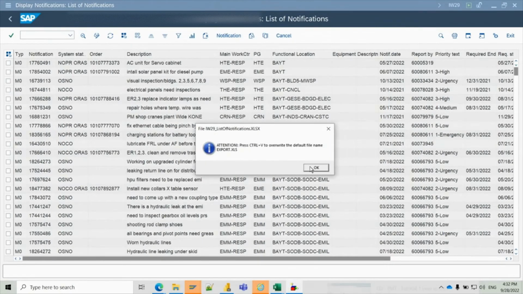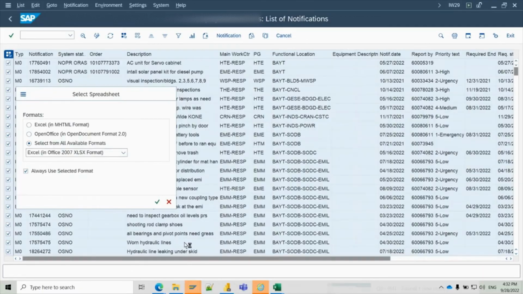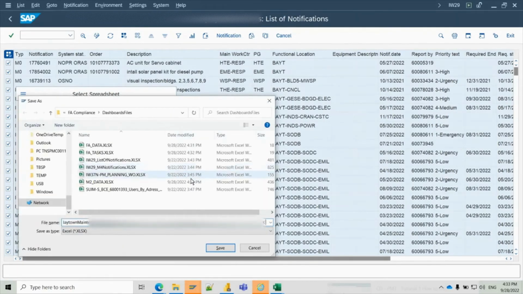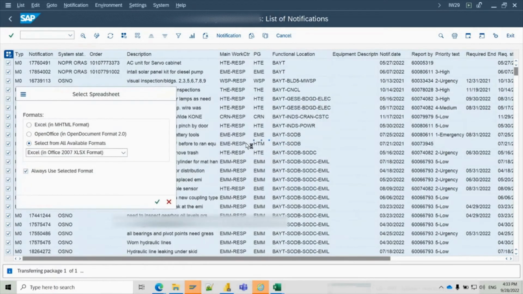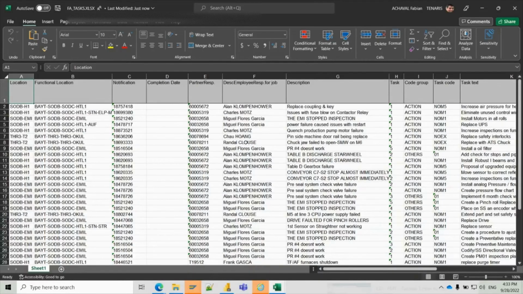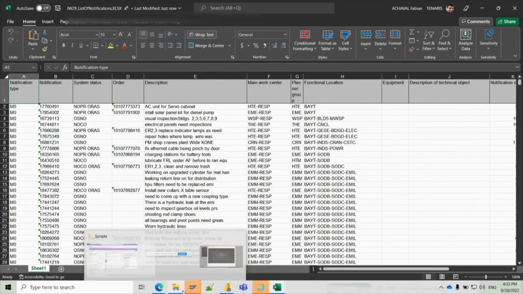So let's again override the default name. Okay.